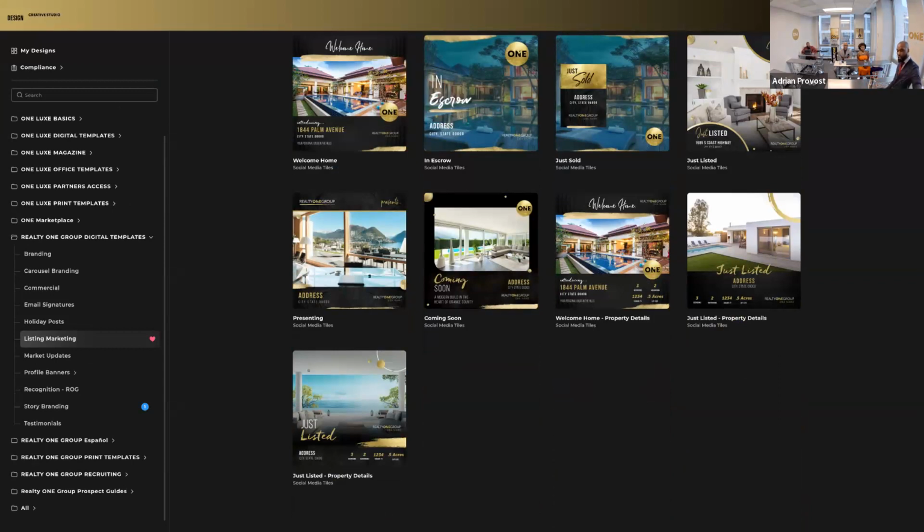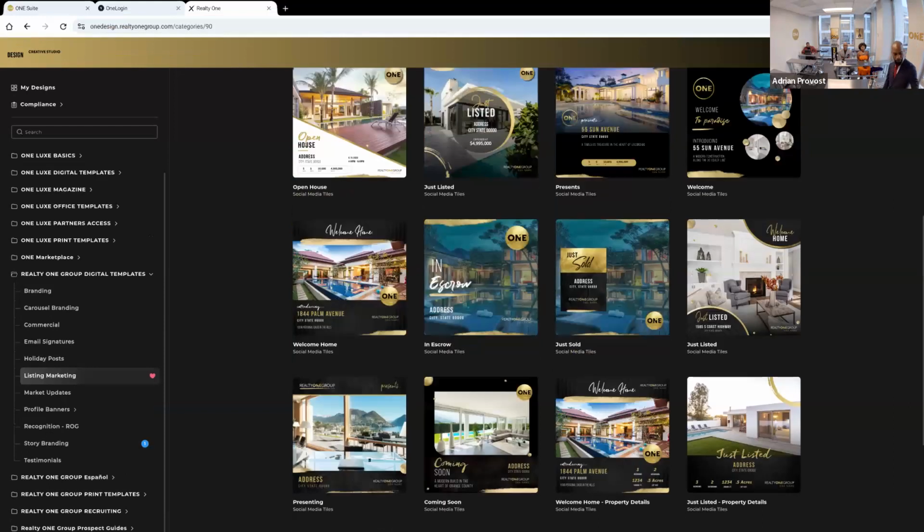So even if you have a new listing that's not for that particular person, guess what? They're still receiving that email. And they're going to see, oh, this person is active. They might delete it immediately, or they might keep it because they love the branding element of it all. Like, this is really cool. Let me save this or put it in the folder, because when I'm ready to sell my house, I need somebody that's going to do something like this for me.